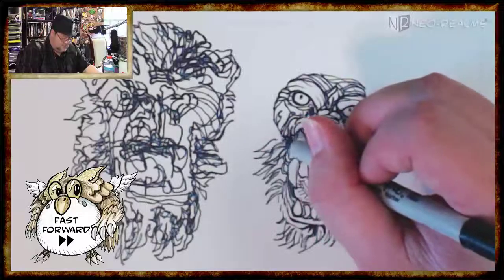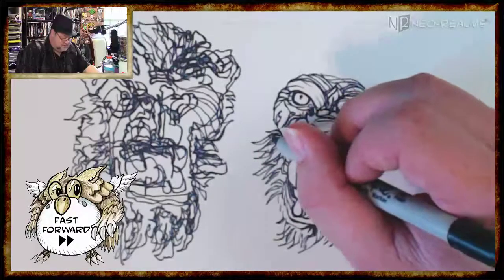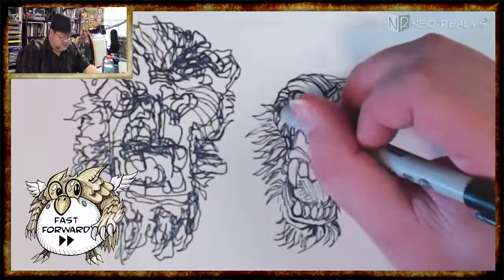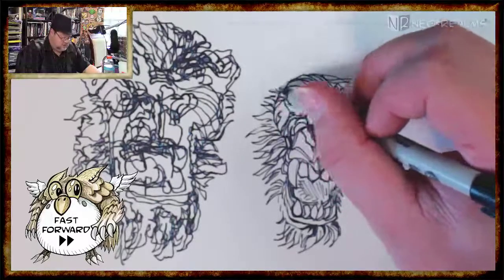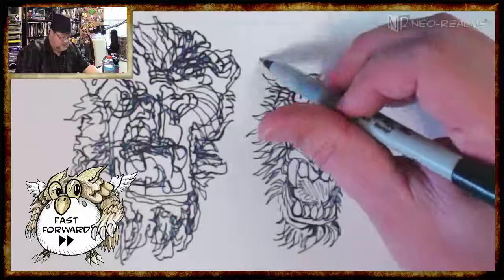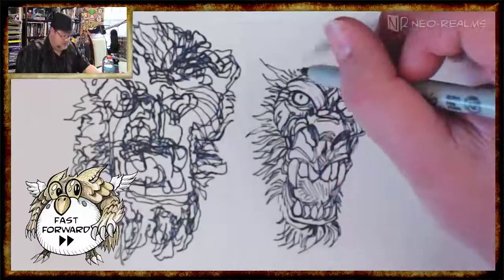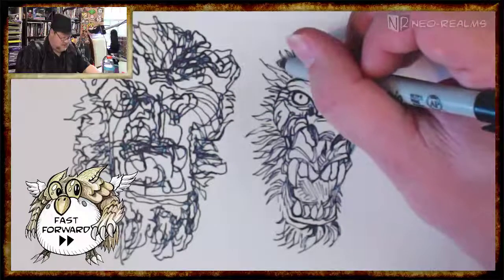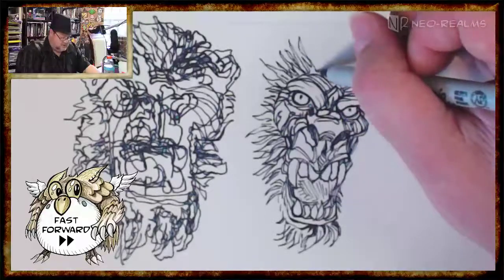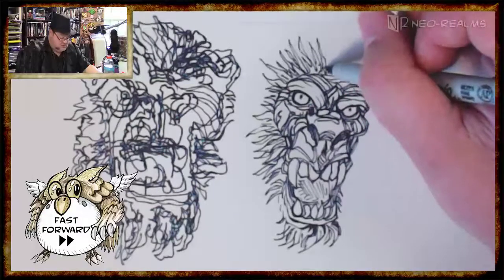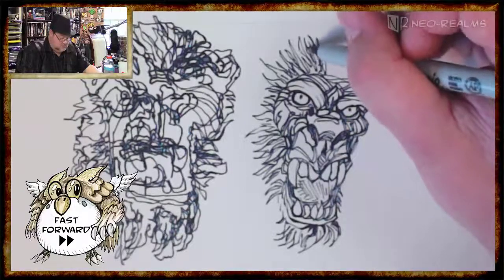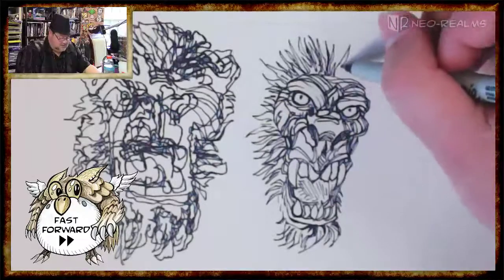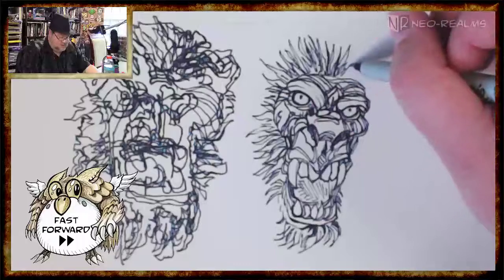The next video we come out with is going to be this same process, except it's going to be a blind contour. And on the blind contour, as opposed to modified, we don't look at the picture at all. One continuous line, no looking till you're finished. And it is, in my opinion, the best way to become a fantastic artist fast. As long as you have the dedication and the patience to do it, you will excel, and much faster than any other practice that I've found. The problem is it takes self-discipline, because you'll go a little bit crazy.